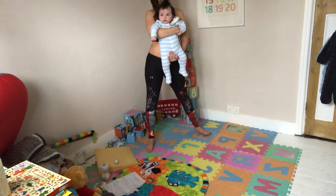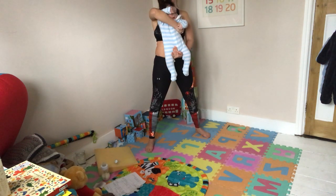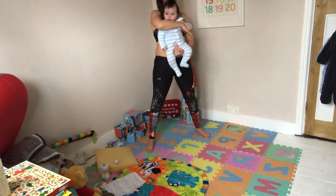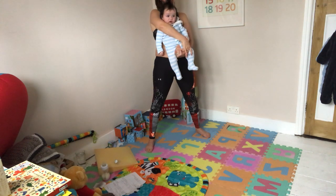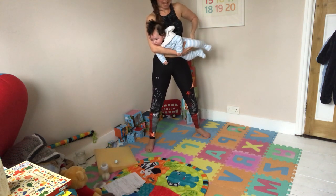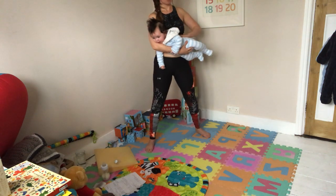Now we're gently going to take them into tiger pose. So from here, you're just going to lift the arm, let baby's arm flop under. Then like a seat belt, you're going to take that hand and place it on their thigh. So you literally got them like a seat belt. And then taking the hand from underneath, you're going to flop them forwards and bring the hand onto the back. So just a nice bit of tiger pose.